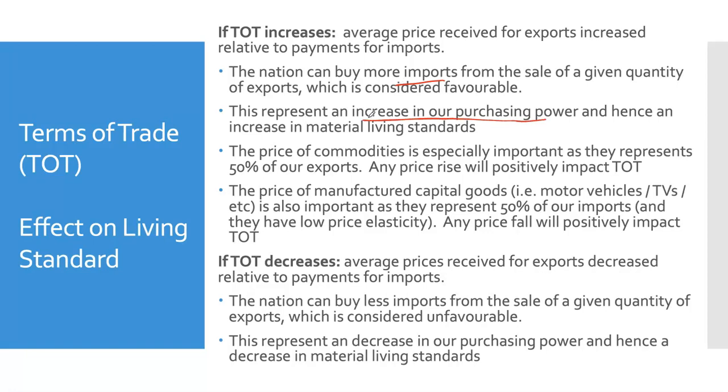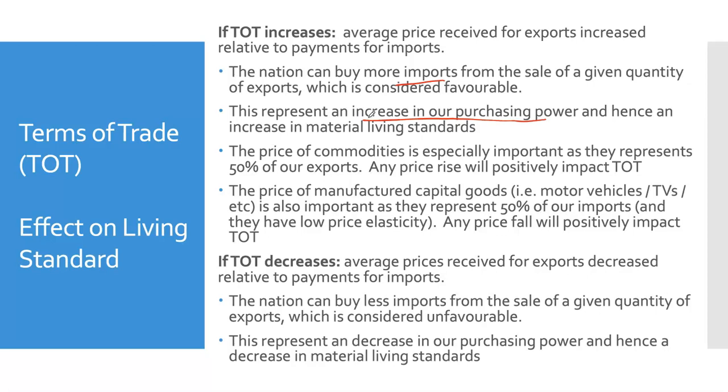Now, this is really important because we do a lot of exports of commodities that fluctuate in their price. So we need to be thinking about what is the price of our exports of those commodities, because they're a significant part of our exports, and any price rise will positively impact terms of trade and living standards, and a decrease will decrease our terms of trade and living standards.